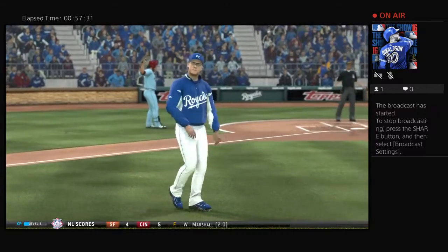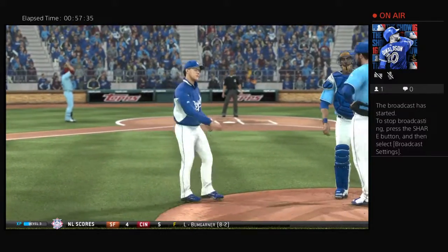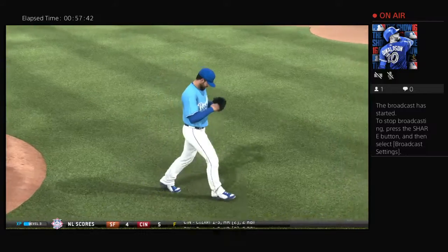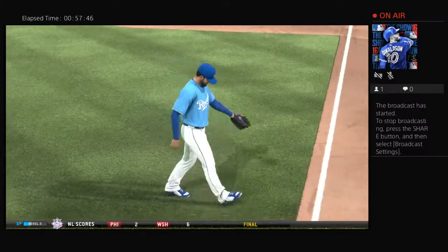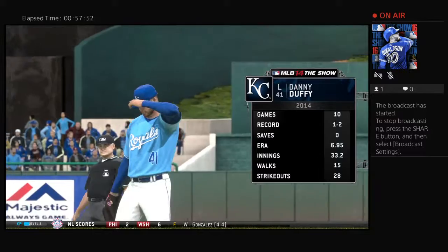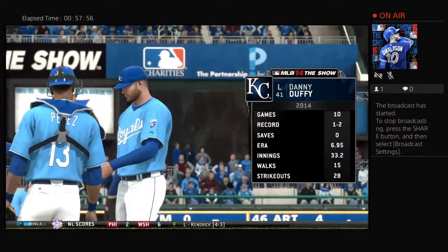Now here comes Kansas City manager Ned Yost making that slow walk to the mound. And that's going to be all for James Shields. So as he leaves, I would imagine these fans would not be much pleased with his performance here this evening, as he certainly was not sharp. Danny Duffy is going to come on and make an appearance here, though I suspect even he couldn't have predicted he'd be taking over in just the 4th inning.